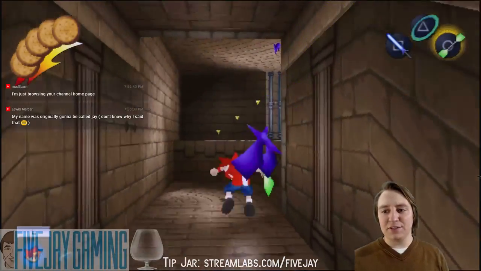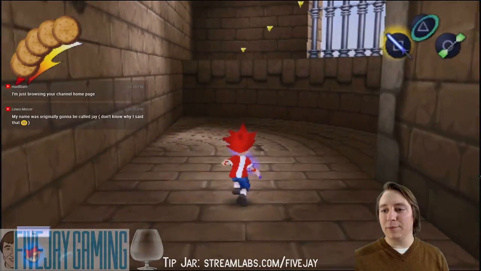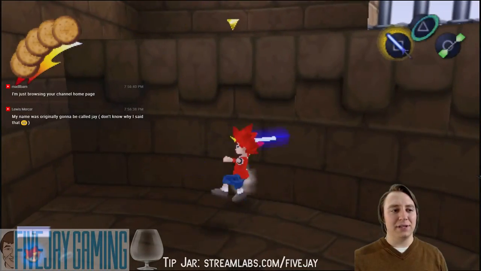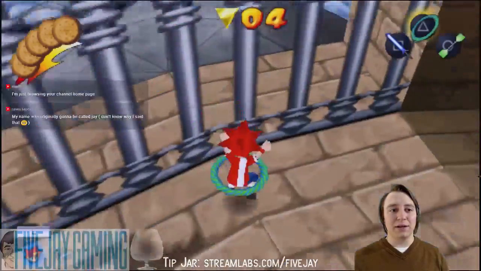Lewis Mercer says, my name was originally going to be called Jay. Ah! That was trying to kill me. Jay, don't know why I said that. Like, as a person, as a username? What you talking about here?